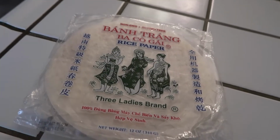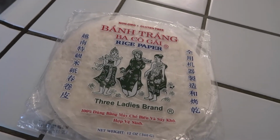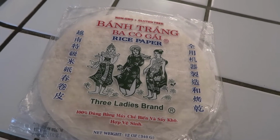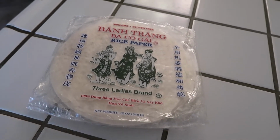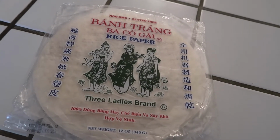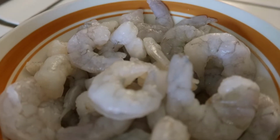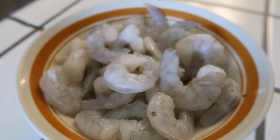For my rice paper, I'm going to use the Three Ladies brand. This is just the one that I've grown accustomed to using thanks to Kim Tai. I haven't used any other rice paper, but you're free to use any rice paper you like. Then I'm just going to use some regular shrimp. Obviously this one's already peeled and deveined, but you're welcome to use any type of shrimp or any type of meat that you like.